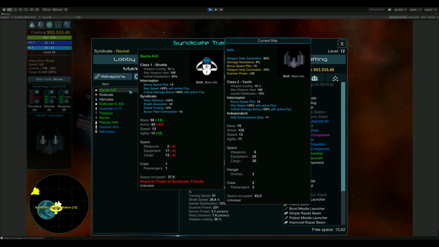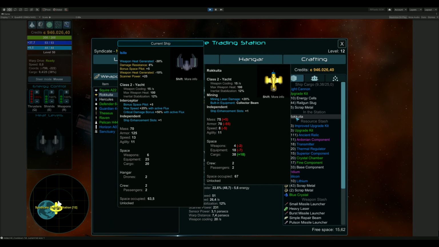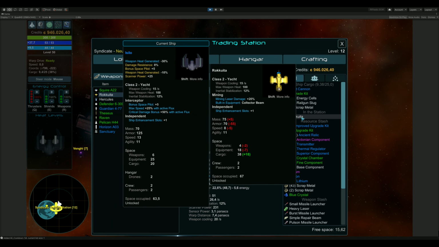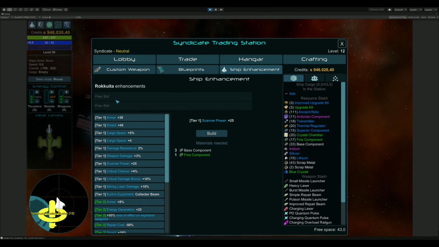Let's take another one here. Let's take the Rukida, for example. Rukida is a pretty basic mining ship, but since it's independent, it gets 1 extra slot, as you can see there. And you can also see my current ship on the left. You can see the bonuses in yellow. Those are the enhancements. And if I add the Rukida, it has 2 free slots. So let's see. For fleet ships, these bonuses here are pretty good.